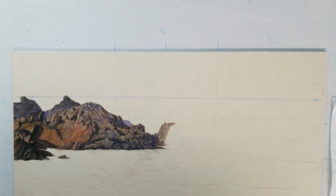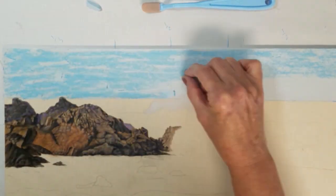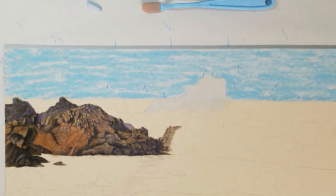Welcome everyone to this seascape painting using pastels. I'm going to show you how I paint sea spray and foam on the ocean waves.